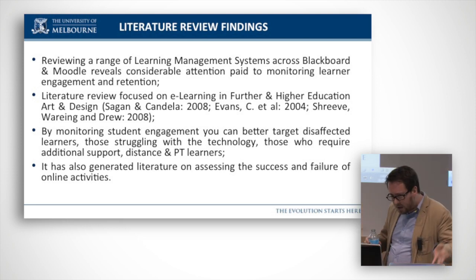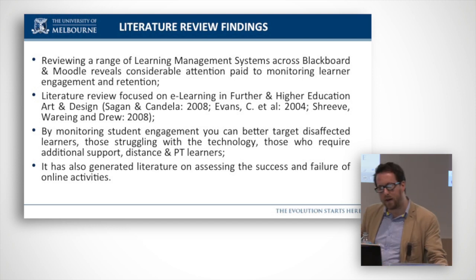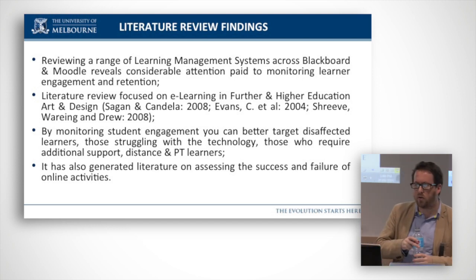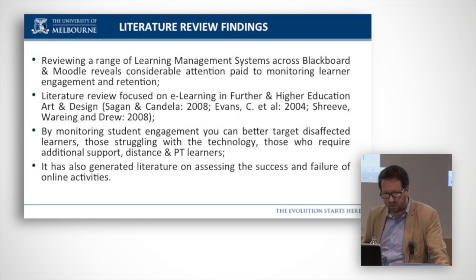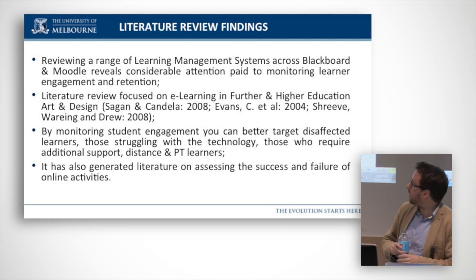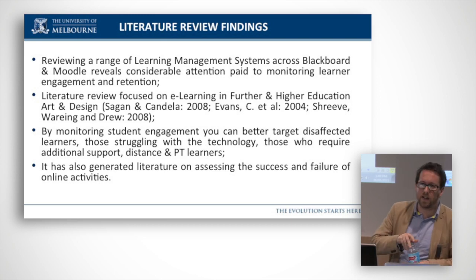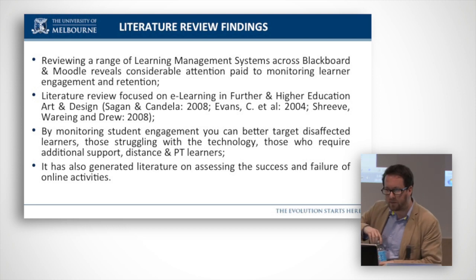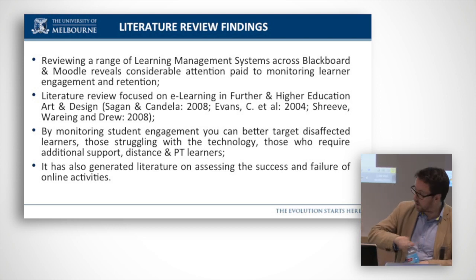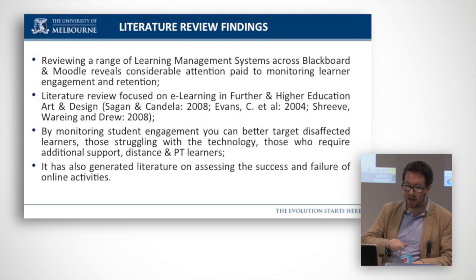Now, by monitoring student engagement, you can better target disaffected learners, those struggling with the technology, those who require additional support, distance and part-time learners, for instance. So the literature tells us, I suppose, that learning analytics is good, so you can pick up on those who aren't engaging, so you can intervene. That's all very well and good, and don't get me wrong, I don't underestimate that.